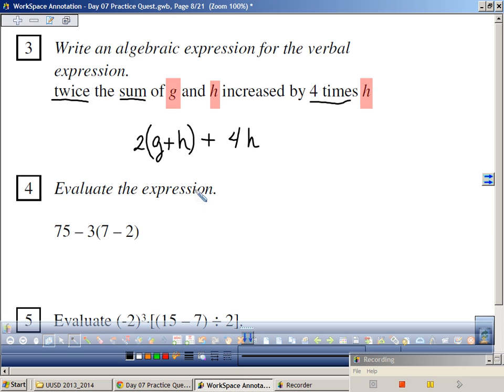Yes, sir. Can you put the parentheses around your 2 instead? Because if you put the parentheses, he's asking if we could do this instead. Yes? Is that what you're asking? Yeah. But then I'm not distributing to h, too. This is saying 2 g's and 2 h's. Right? You see the difference? Yeah. Good job. Good question. All right, let's evaluate the next one.